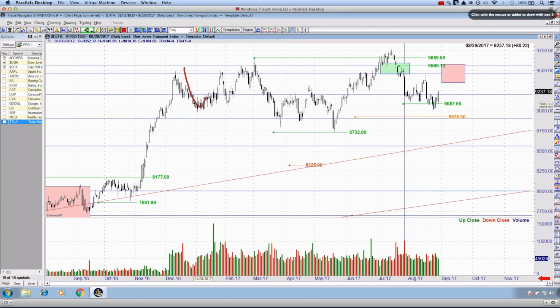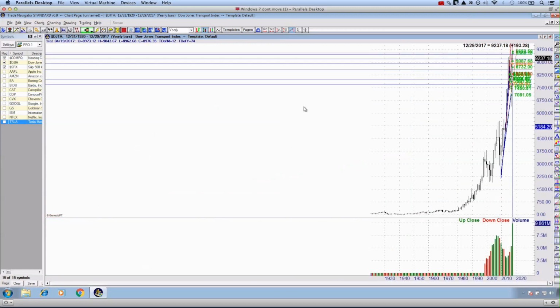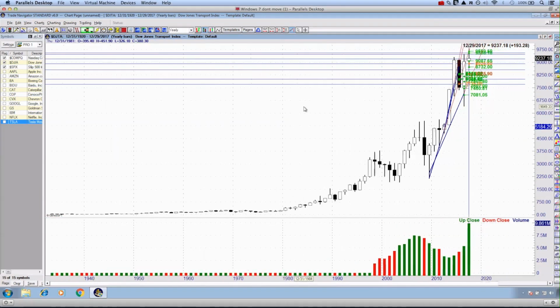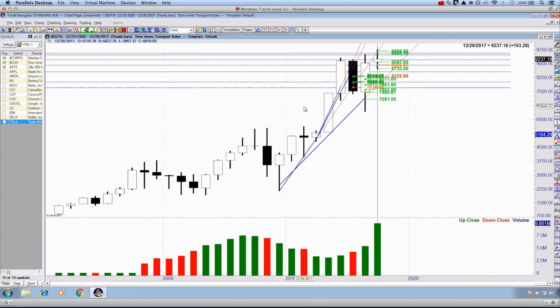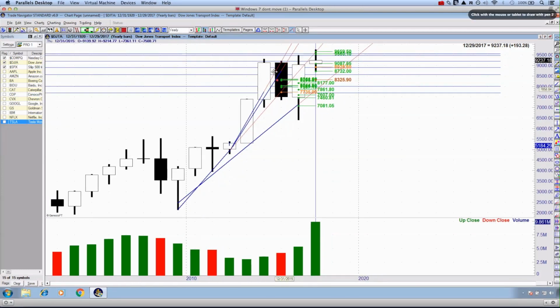But once we start again accumulating all of this information, really going back to late 2016, I mean, it has been relatively volatile. If we go to the yearly candlestick on the transportation average, you can see for yourself, look, we're up 193 points, but really for the past 4 years, we're relatively unchanged. I mean, this is all the way back in 2014, 15, 16, and here we are almost in the month of September for 2017, and we're really not gaining all that much traction.